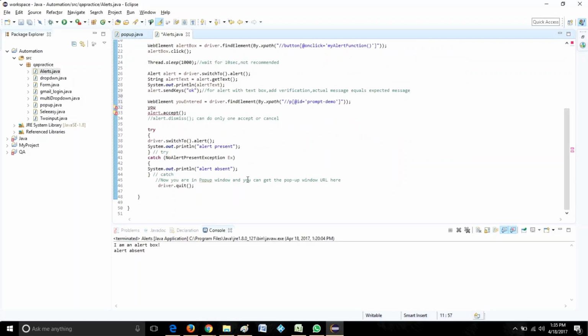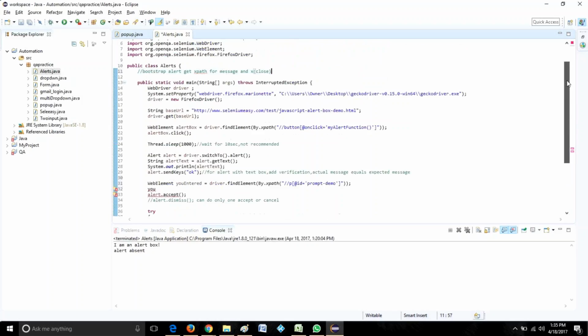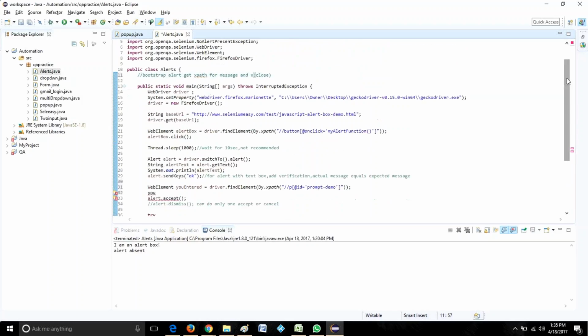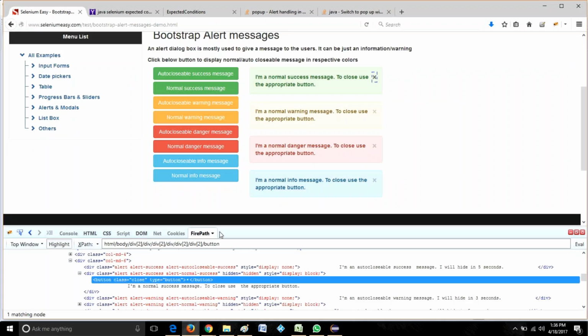Okay, it's the same way. We need this. And then bootstrap.